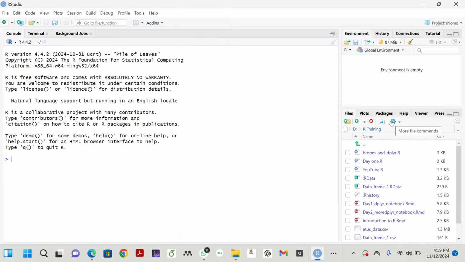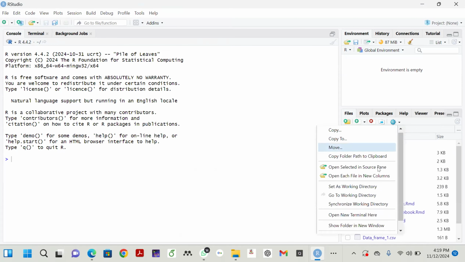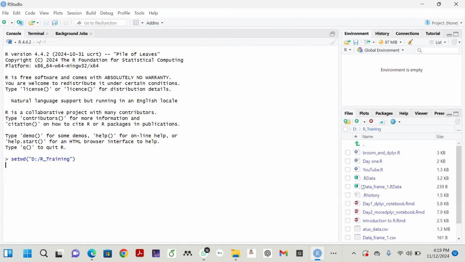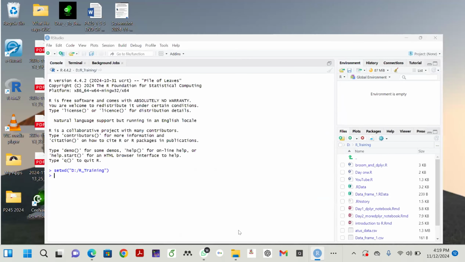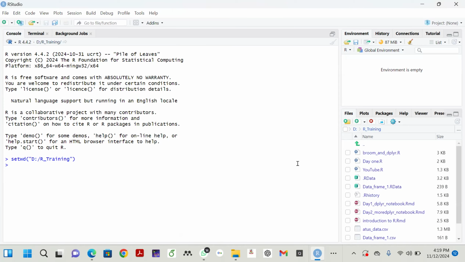Set as working directory. Yeah, click on that. Set as working directory. So, okay, first minimize that. The entire screen? No, this, because the script is, yeah, that one. Okay, let's be in our training, we shall get it.